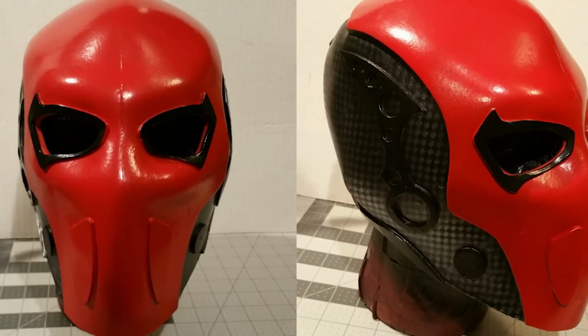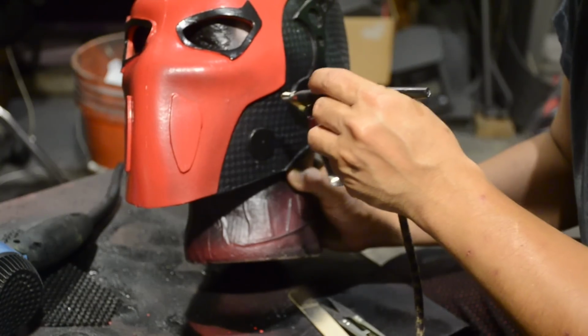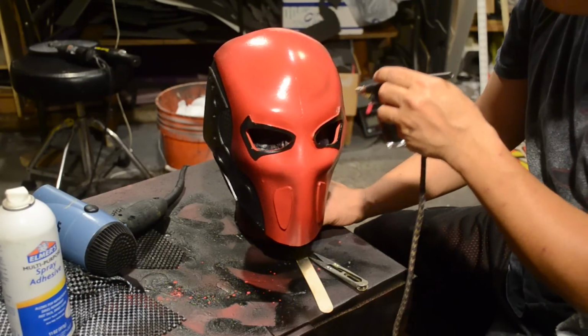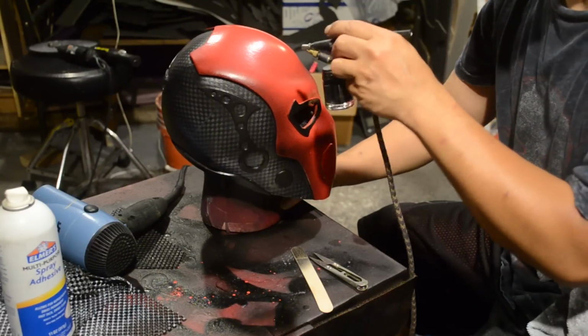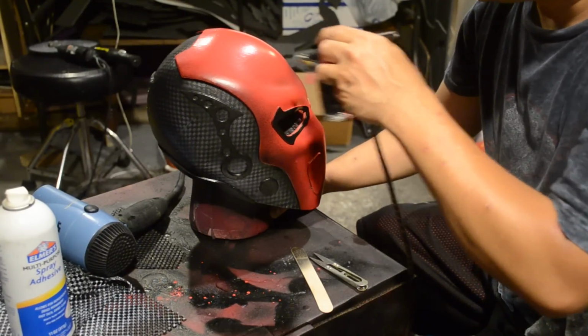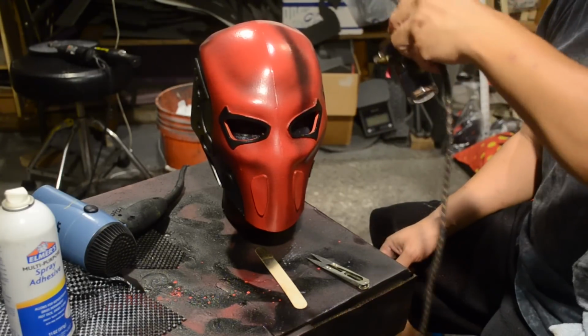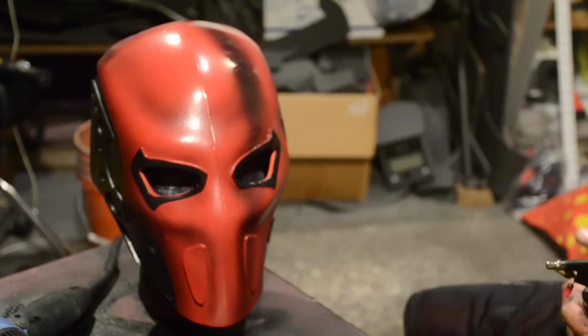This is what it looks like before I start the weathering. Using my airbrush to lightly shade some black in some areas that I wanted to stand out. You want to be careful that you don't use too much black because you don't want to overdo it and cover the red completely. Now I'm experimenting with some burn marks. This will give it this cool effect that this guy's been through battle and war.